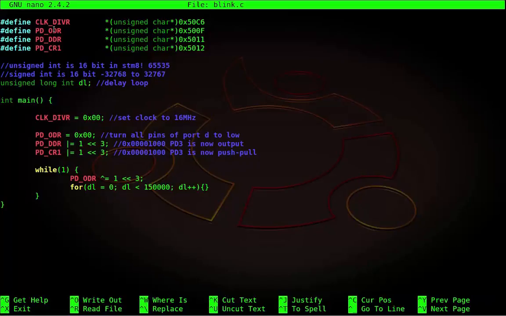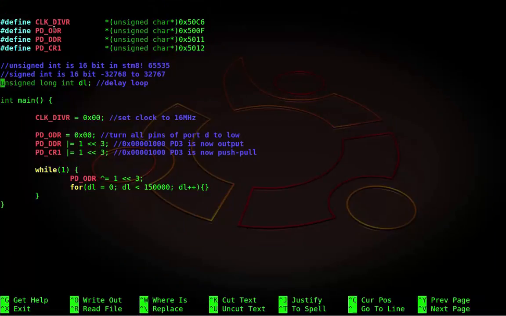Hello everyone, and welcome to the second part of our STM8 tutorial from scratch. As I promised in the previous video, we're going to clear up our code a little bit and make it more modular. And we will also try to figure out how we can achieve an exact delay function, so we can delay for a very exact amount of time between our desired actions. So let's start first by clearing up the code.